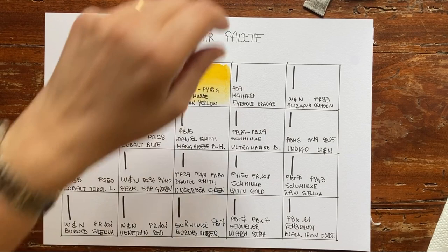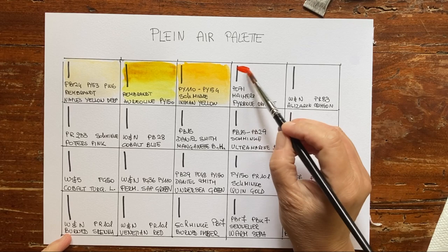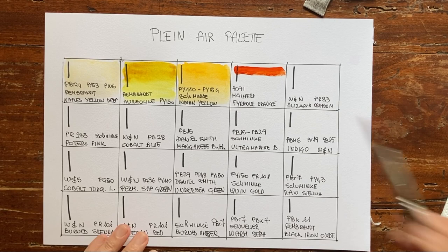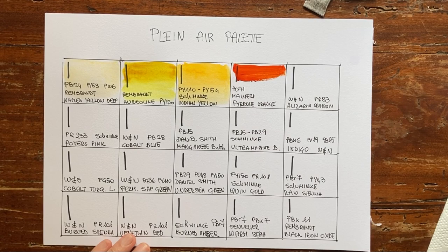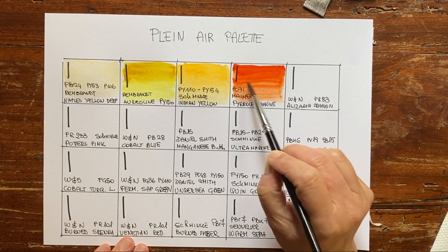Orange, Pyrrole Orange. It's my favorite orange. And this is by Mijello Mission. The pigment is PO71. I have also a very nice version by Schmincke, but they are all beautiful. There is not much difference across brands. And it's a very warm orange. I prefer it much, much more over cadmium orange, which is opaque. This is very transparent.